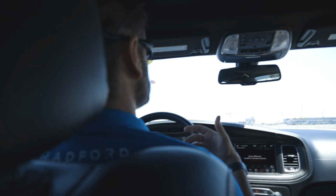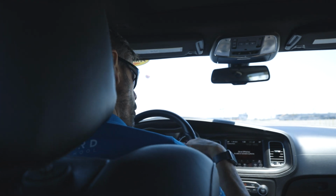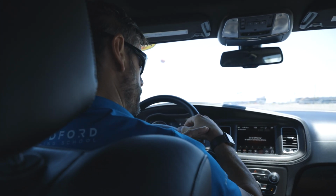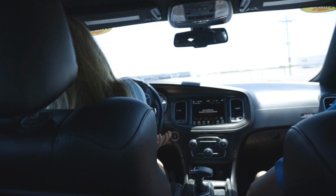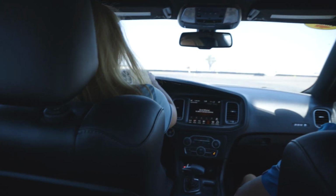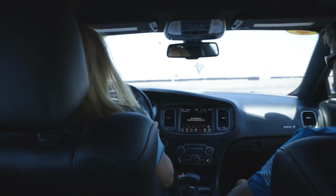We're going to focus on controlling a car that gets into oversteer, where the back end skids out from underneath you, and understeer, when you turn the wheels and the car continues to go straight. Yes, like that. That's good.